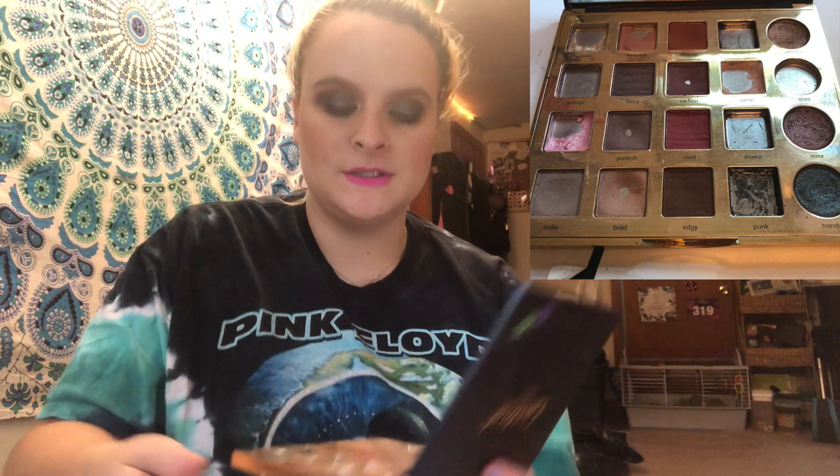And now on to the big boy. I'm going to have to keep this one open and you'll see why. The big palette I'm focusing on this year is the Tarte Tartus Pro. One of the shades is literally just all crushed up, so I'm dumping out the shade that's crushed up. I've done this before with powders, but now we're doing it with eyeshadow because it's making a mess.